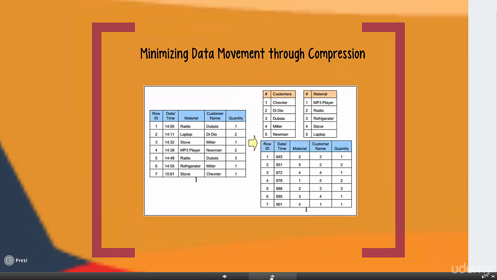Compression has been with us for a while. This is a chapter in computer science, and softwares have been using this for a long time. But HANA does it very well in using this concept. It really reduces the data footprint by compressing the data. It stores column stores and row stores. So by reducing the footprint of the data, we reduce the amount of data which is processed and the amount of data which moves in between engines. So therefore, the transactions are much faster. It also leads to a lower TCO because you are reducing the data footprint, and customer has to pay less for the licenses and also the hardware.